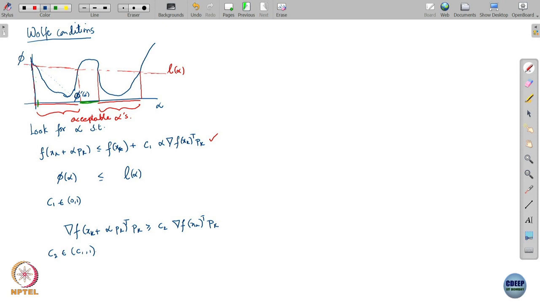Now what is the meaning of this? Why does this make sense? Let's first try to intuitively understand what this condition is doing. This condition is trying to prevent these sorts of extremely small steps. The way it does this is by saying I would like my curvature to be sufficient. I want to get to a point where the curvature is sufficient. Now, how is this condition capturing curvature?